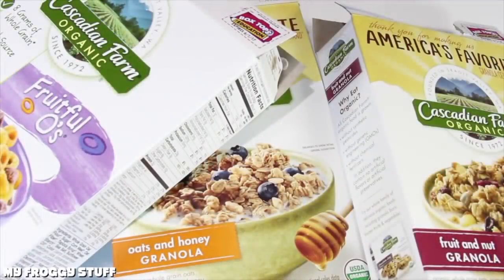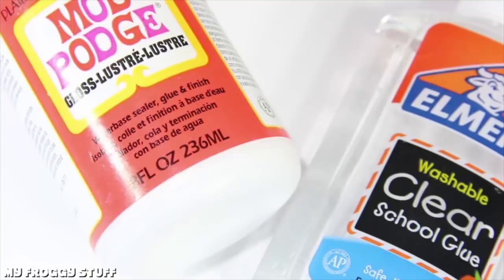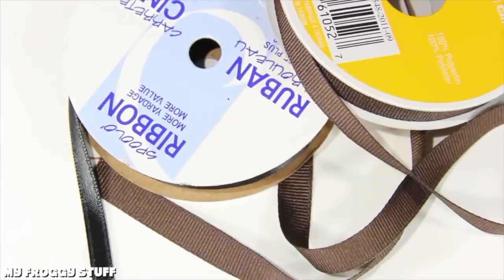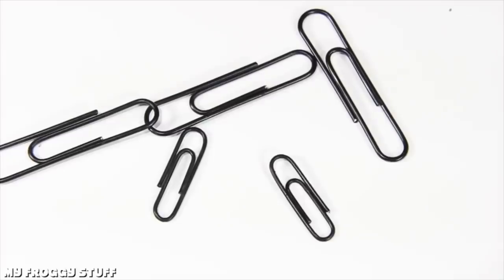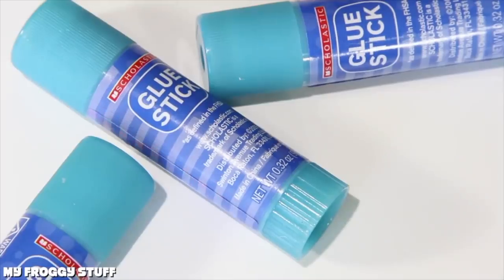Going to make a guitar for a doll using recycled cereal boxes, scrapbook paper, a nail file, craft paint, Mod Podge or clear school glue, ribbon, a push pin, coated paper clips, thread, a pencil, and more glue.